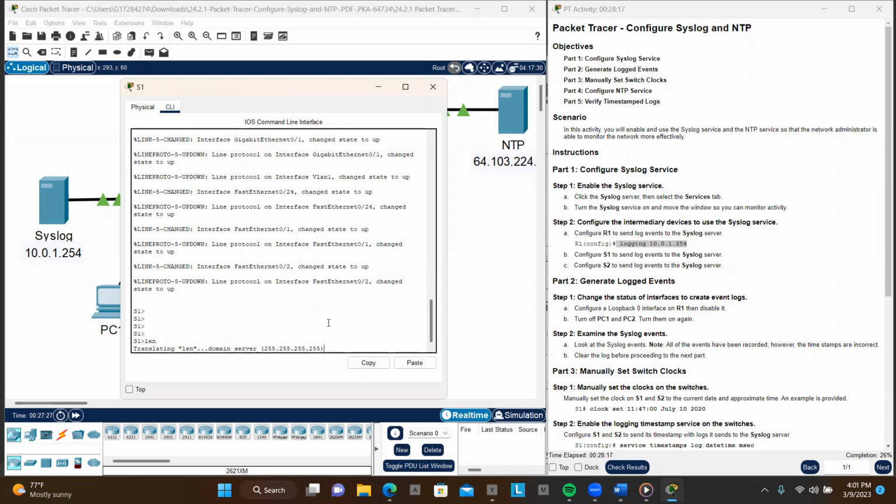What we're going to do is configure Switch 1 to send log events to the syslog server, and we're going to do that for Switch 2 too. We just got a typo on this.